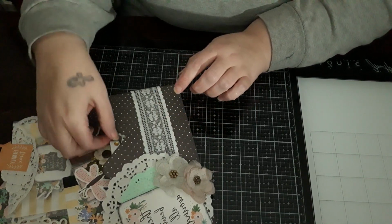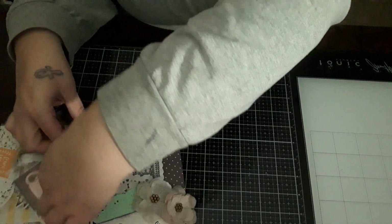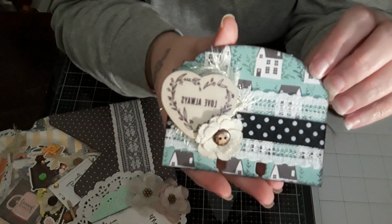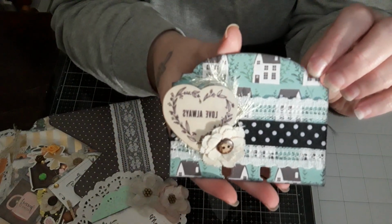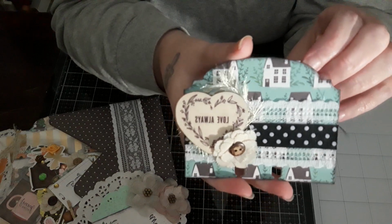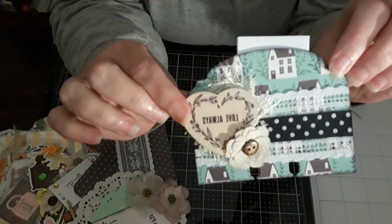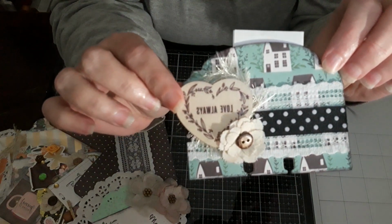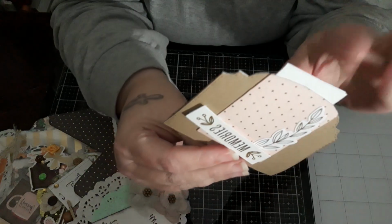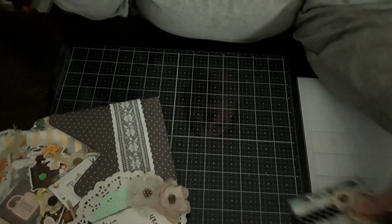Where to start? So first of all, we will start with her Memory Decks card, and this is what it looks like. This is all using that same collection, and I showed you guys how I make my Memory Decks cards with the little pocket on the back. So that's the front, kept it pretty clean and simple there, and there's the back with the pocket and my little info. So super cute Memory Decks.